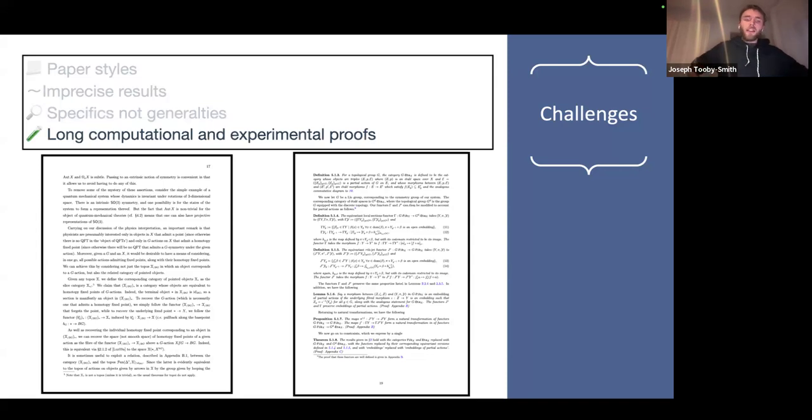And lastly, something that I have kind of alluded to in the vision that I gave, physicists really like long computational and experimental proofs. They like taking a computer program and running a search over a discrete space, for example, and using that as a proof that you can have a certain finite number of instances of something. And this often involves large data sets. Even the result contains large data sets. And sometimes they use, as I alluded to, experimental proofs, which is somehow they feed experimental data into their proof.